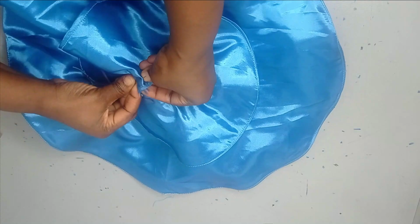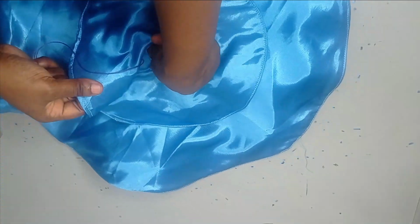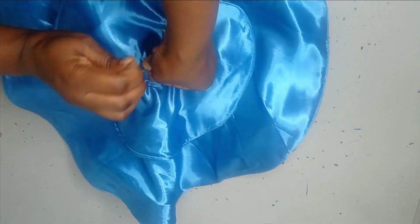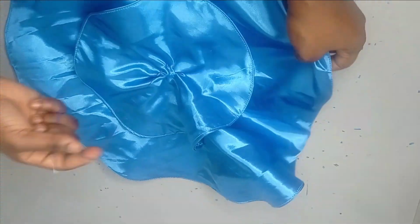So I'm using this purple thread. You should use a matching color of thread, but anyways, whatever thread you use, a brooch or trimming is still going to cover it, so it's not going to show. So I'm just running my stitches around it, and then when I get to the end point here, I'm going to drag everything all together, so you can see.